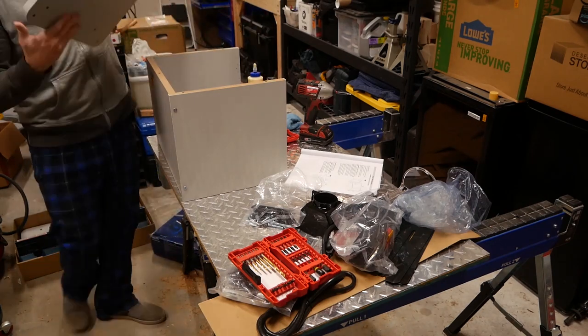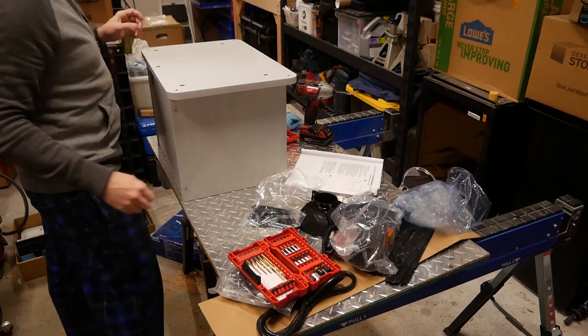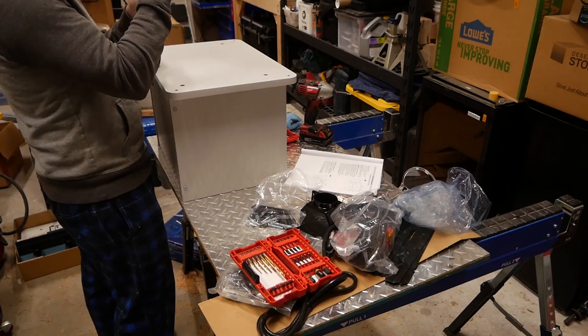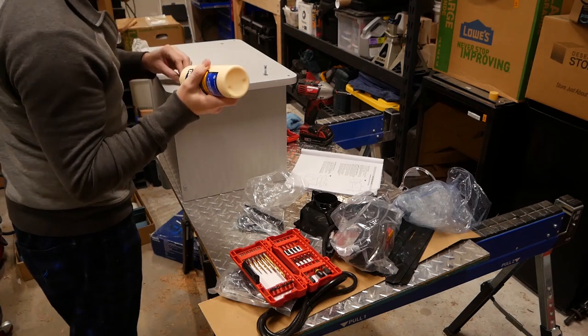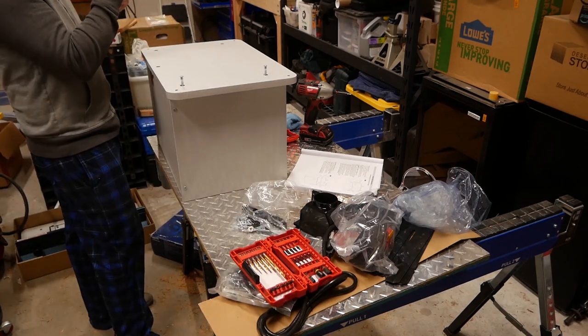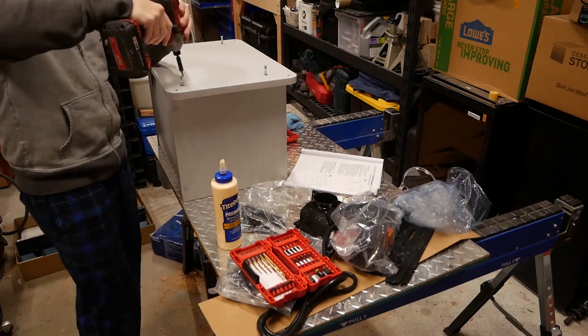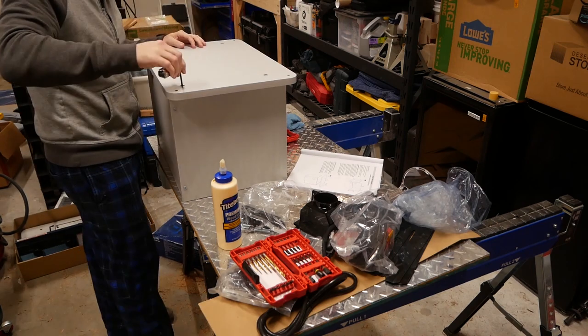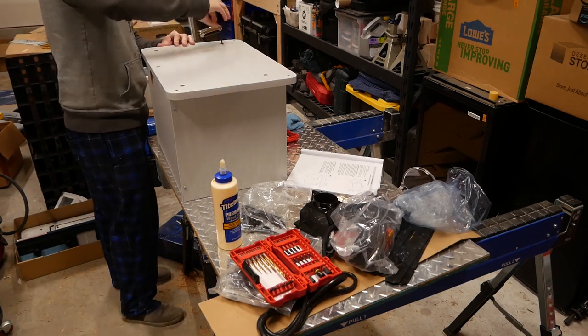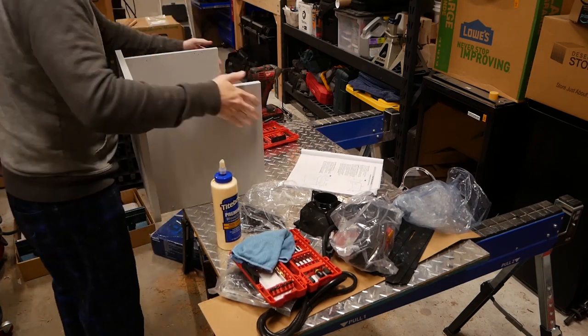The bottom plate goes on next. Here, I'm using the same glue and screw method as before. Oddly, the holes on the underside are countersunk while the side ones are not. Seems like a weird place to save a penny on Bosch's part. Also, don't be like me and forget that there's actually 6 holes on the bottom that need a mate. After assembly was complete, I was left with the dreaded extra screw and had to go hunting for what I missed.